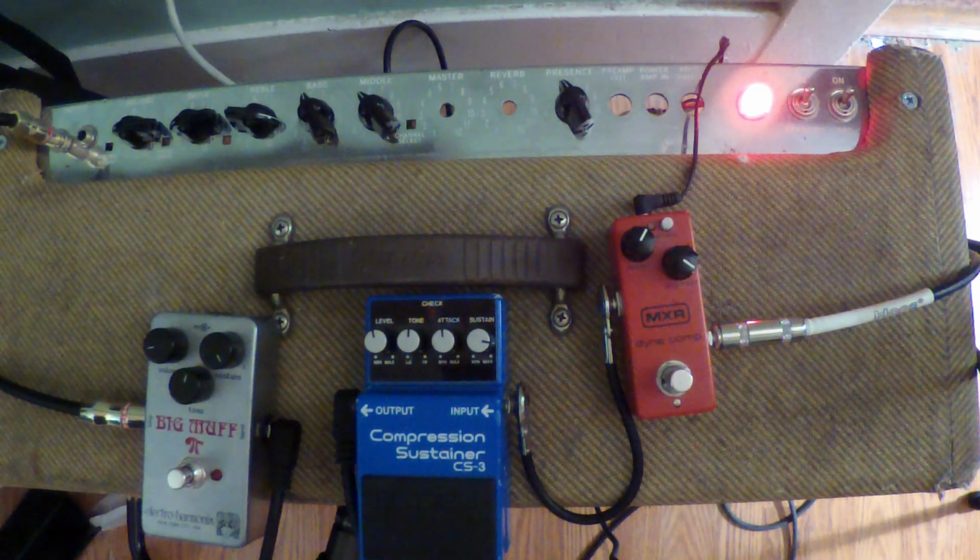Because the attack is like, the more you turn it up, the quicker the attack is. So it'll give it more of the immediate sponginess, and then the sustain knob is more of the compression, dialing up the sponginess. Then the level and the tone, because it'll squash the sound down, and with the tone you can throw in little brights to make up for it. It actually does sound good.